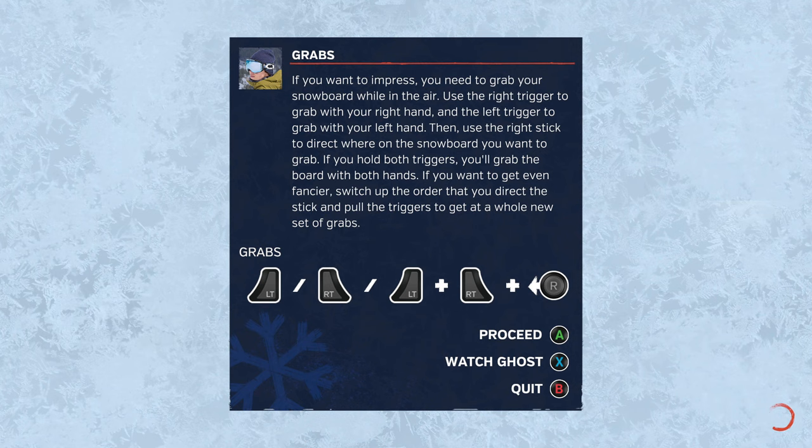If you're looking to impress somebody, you gotta grab your snowboard in the air. Use the right trigger to grab with your right hand and the left trigger to grab with your left hand. Then, use the right stick to direct where on the snowboard you want to grab. If you hold both triggers, you'll grab the board with both hands. And if you're feeling fancy, switch up the order that you direct the stick and pull the triggers to get a whole new set of grabs.